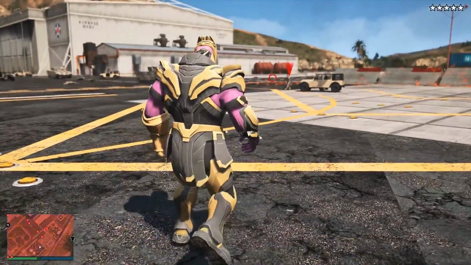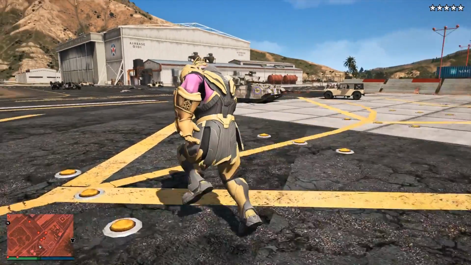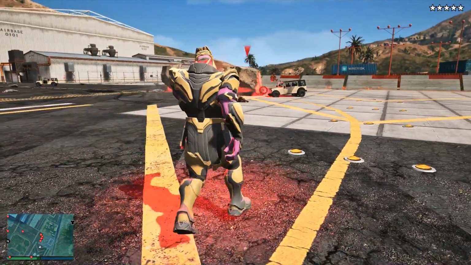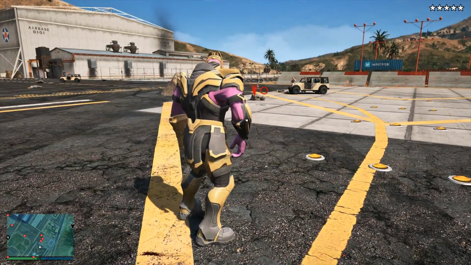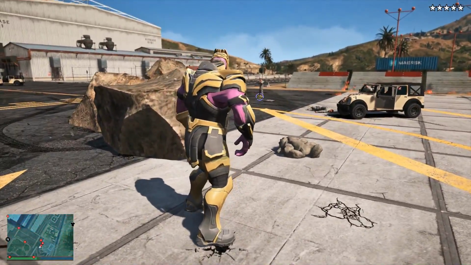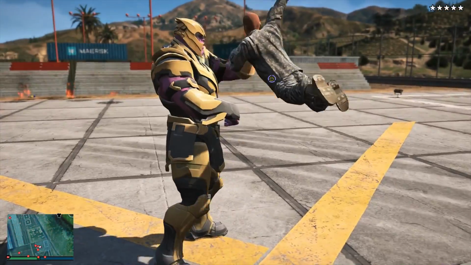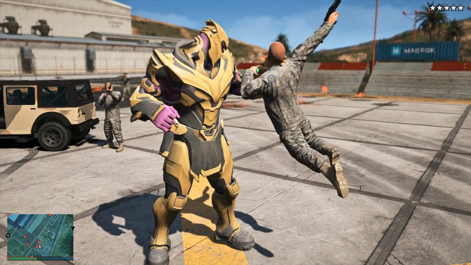This is crazy. Oh, let me get one more guy. We're gonna do another head rip off. Nope. I'm tired of you guys. What are you? And what we're gonna do? Try to get one more in right quick. You wanna be my next victim? Okay, Thanos. What should we do to you? Rip his head off.